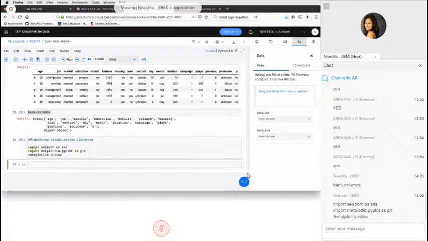If you see here, I have imported Seaborn as SNS. If I want to create a plot from Seaborn, I will say SNS dot pair plot, and then I will give the name of the data set.